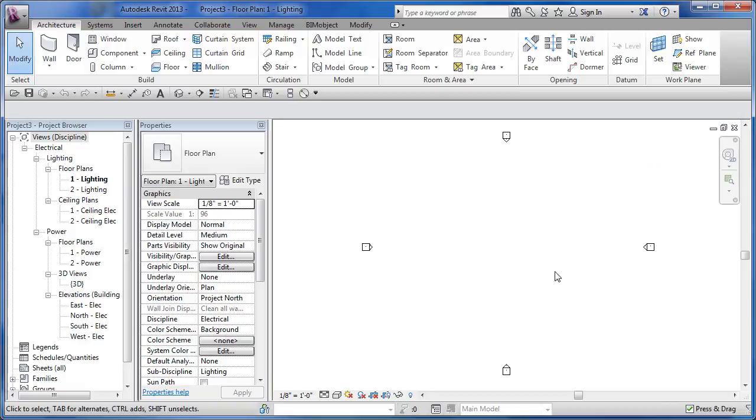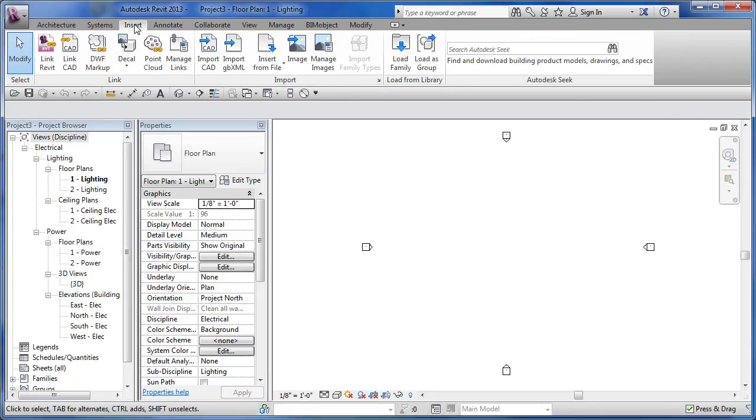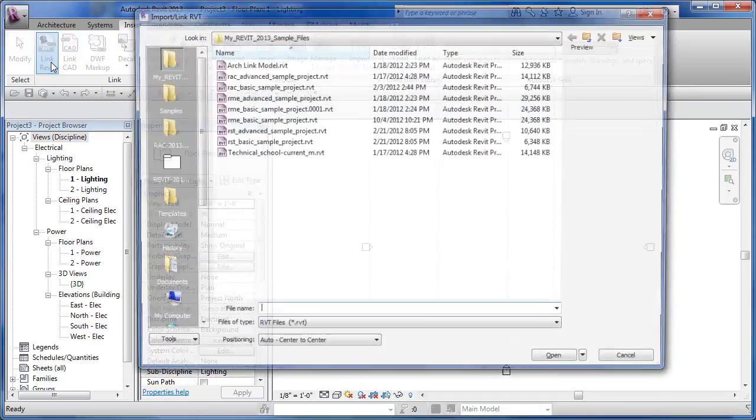And the first thing I'm going to do here, and we'll go into this in more detail later, is just link in an architectural model. So I'm going to go to the Insert tab on the top, and there's all kinds of linking and importing. You can see linking here on this panel, importing, load from library to grab views and groups and stuff. But we want to link in a Revit file, not an AutoCAD or CAD file.